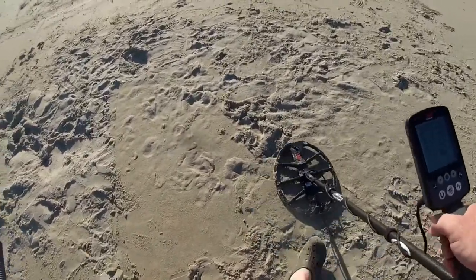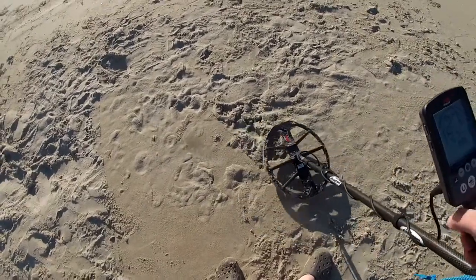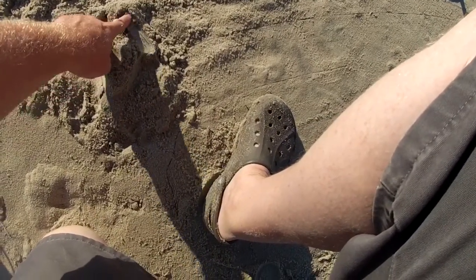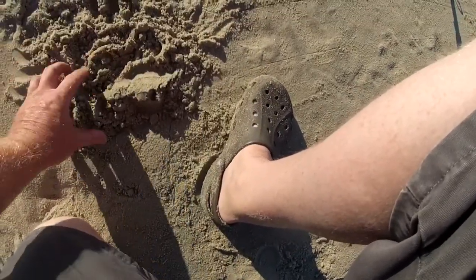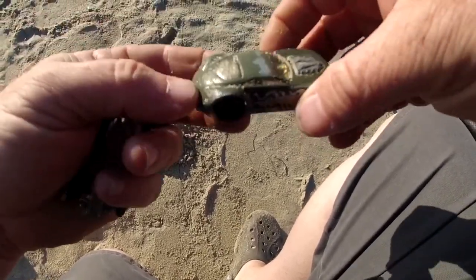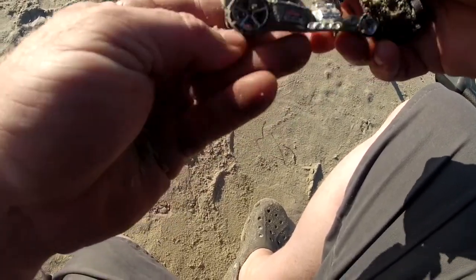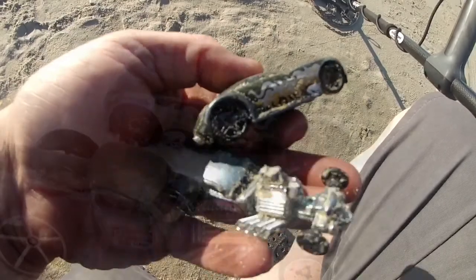On that same line, I'm seeing something shiny, and I haven't even touched this yet. It's almost like somebody buried something here. Okay, I'm very curious about this because it looks like it's disturbed, obviously, but look at this right here. Oh, it's Hot Wheels. Some little guy left his Hot Wheels here. That sucks. Rat Bomb Rod Shop. That's kind of cool, actually. I like that one. All right, I'll take those.